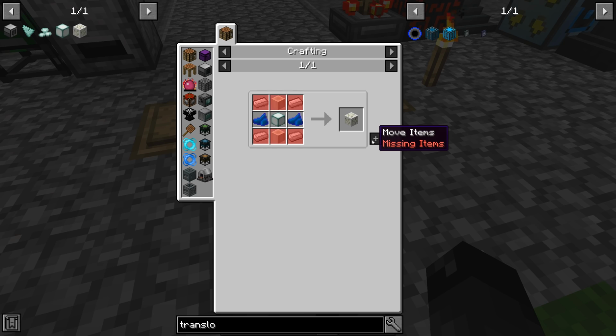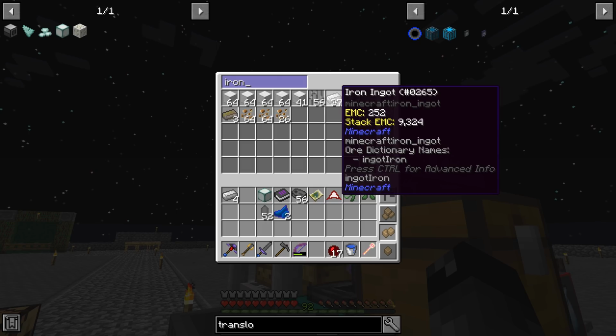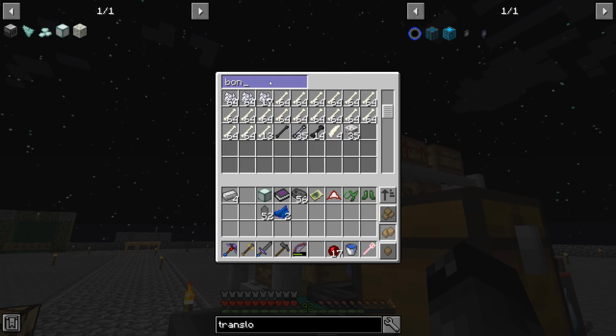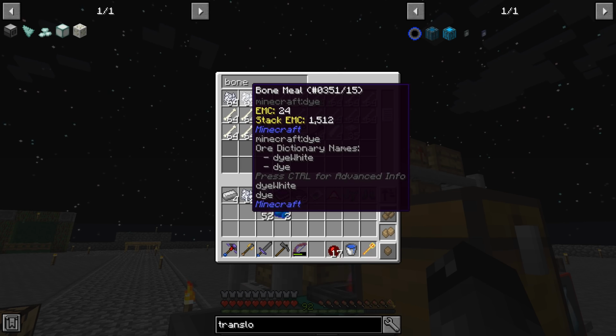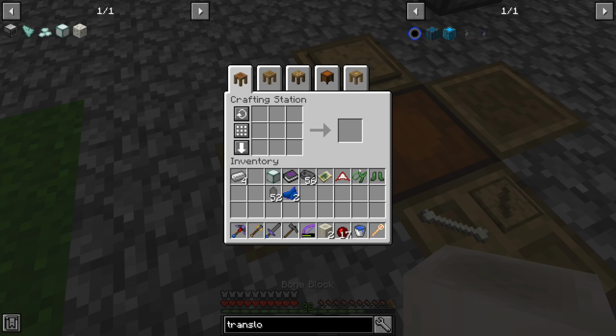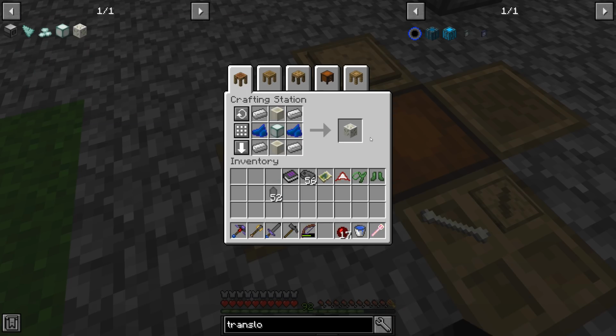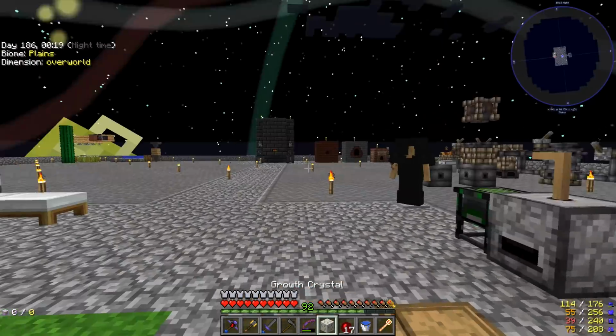So we need 4 iron and then 2 bone blocks. So the iron's easy enough to do. And then we needed bone meal. Yeah, I guess that plus 1 of those. There we go. Now we should be able to do bone blocks. Very good. And this one. There it is. Finally, growth crystal.